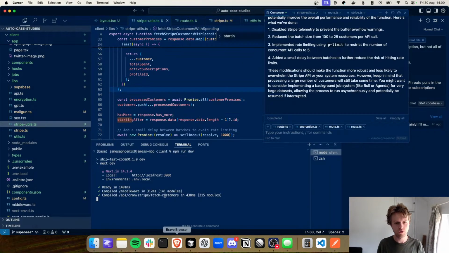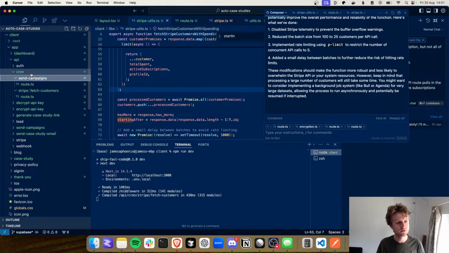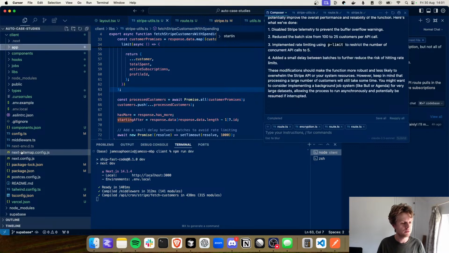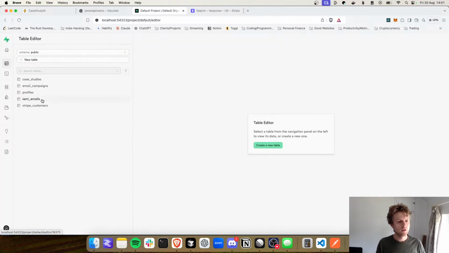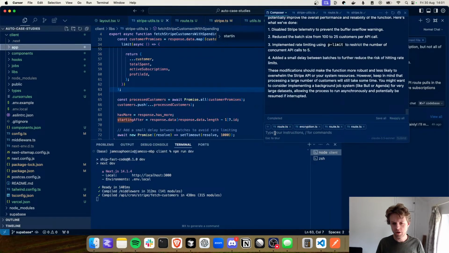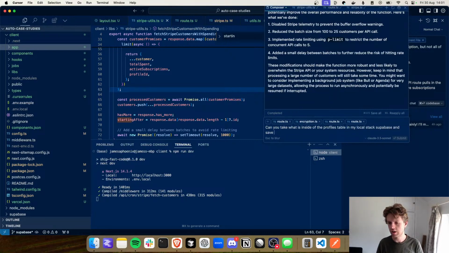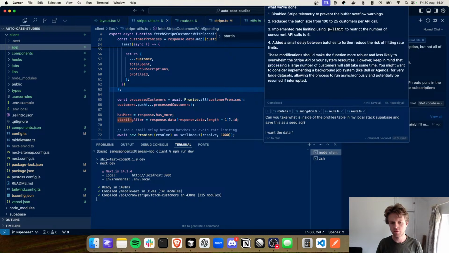So if I just take what's inside of the Supabase SQL at the moment, then we can add that to the seed file, which means we don't have to keep logging in. So I'm going to just ask Claude in a separate window, can you take what is inside of the profiles table in my local stack Supabase and save this as a seed.sql. I want the data from the profiles table.